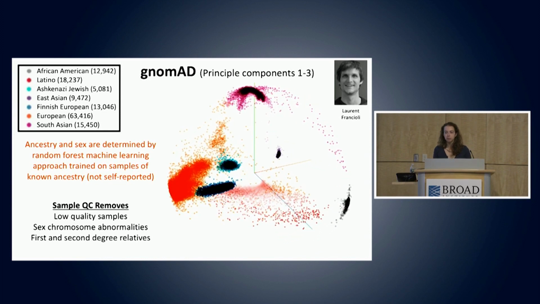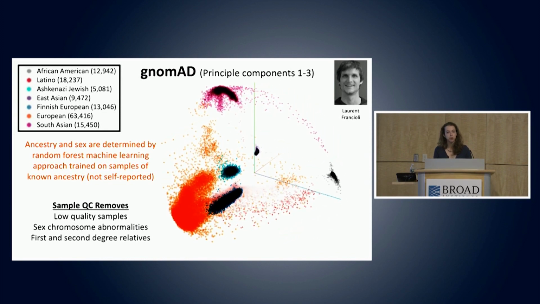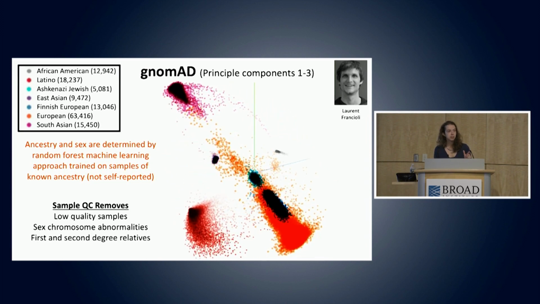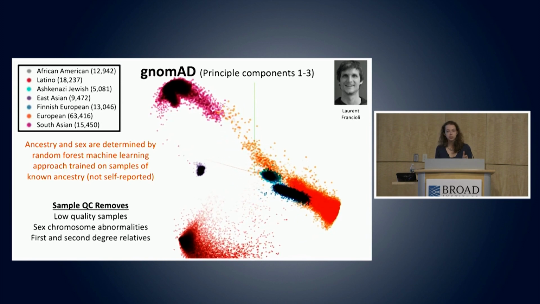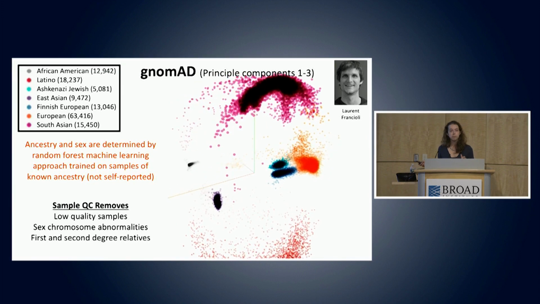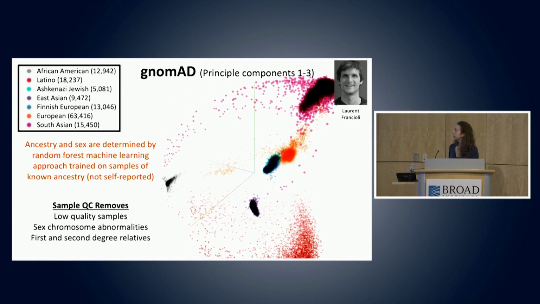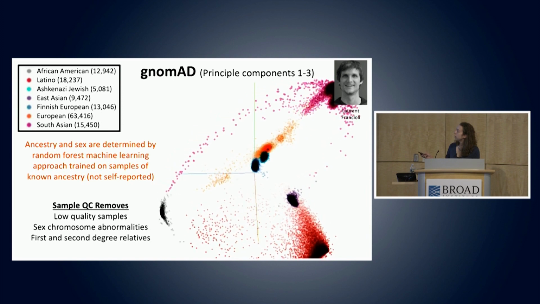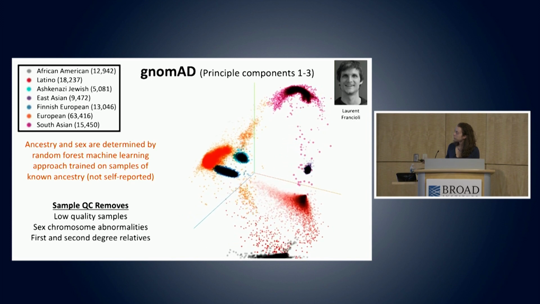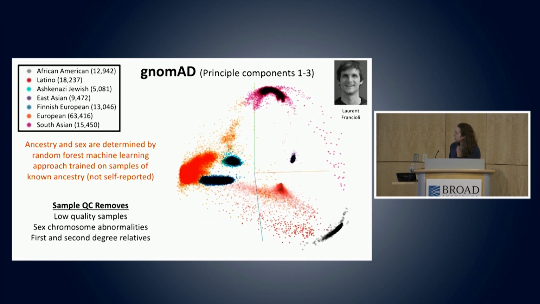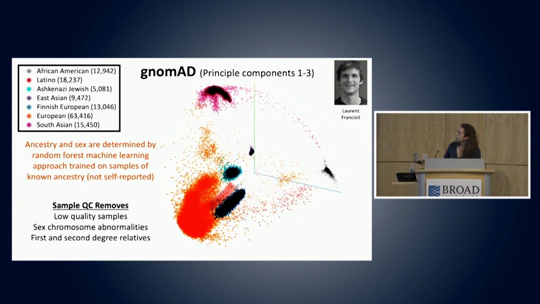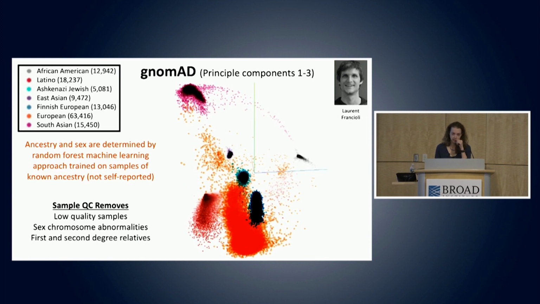So this is the principal component analysis from Laurent, which basically looks at the variance between the samples. The largest driver of genetic variation is ancestry. And so here we're able to differentiate the different populations, and we determine ancestry from the genetic data. It's not self-reported. So you'll see over here we have the European samples in orange with the Finnish and Ashkenazi Jewish bottlenecked populations nearby. This is African American down here. South Asians are up here. East Asians over here, and I think Latino. And so we're able to pull out all these ancestries this way.